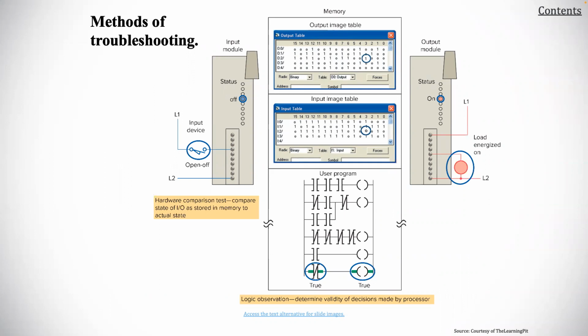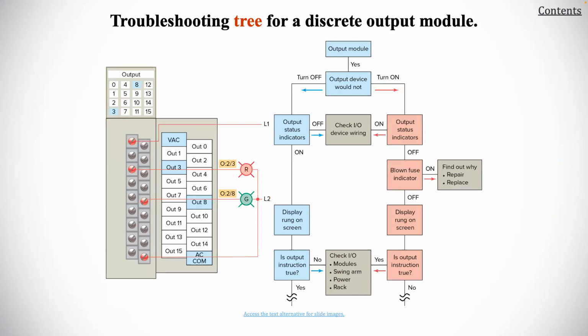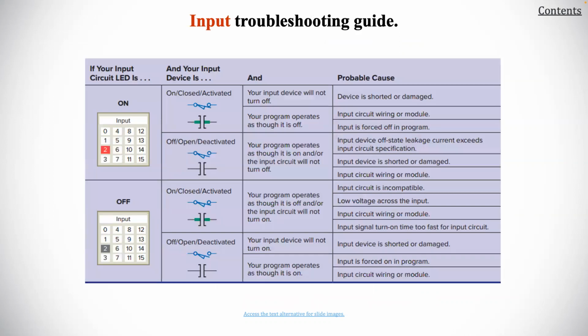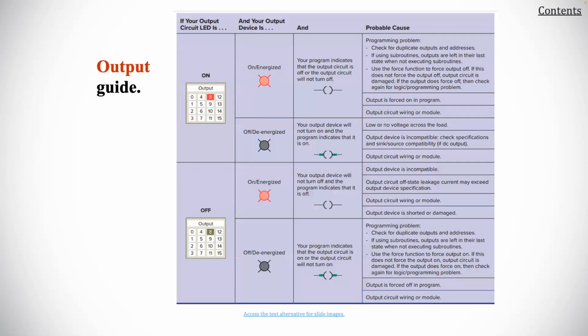And there are various methods of troubleshooting. Since we're getting an introduction to how to program, I'm not going to focus too much on troubleshooting methods, but trying to be systematic in a logical fashion, one step at a time, is really what you want to be doing. And here is a troubleshooting tree. That's a nice kind of algorithm for you to be thinking about how to follow. And then we have a troubleshooting guide here over a couple of slides. The input troubleshooting, output troubleshooting, take a look at those.